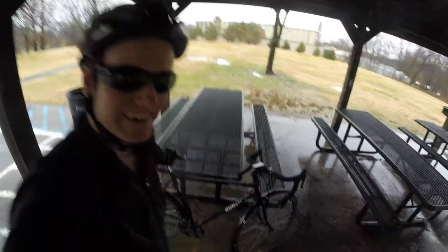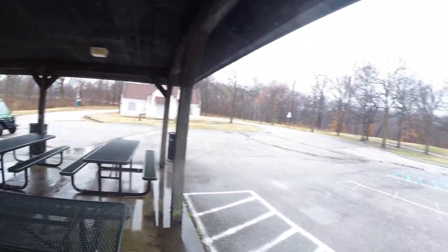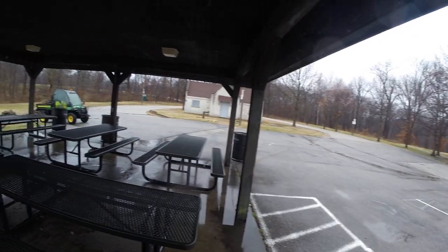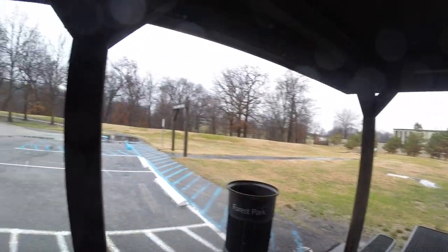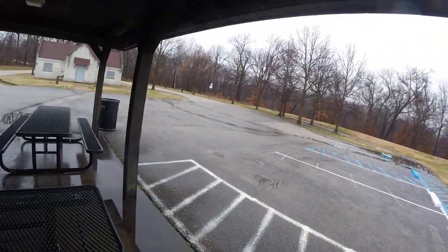Bike blogger here. These are my Crocs on the clock shoes. It's really rainy today. It's actually quite warm. January 2020, and it's about 60 Fahrenheit. It's a pretty warm winter we're having here. These are some nice waterproof shoes.